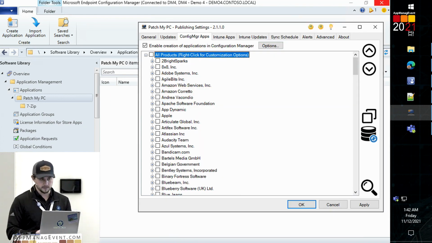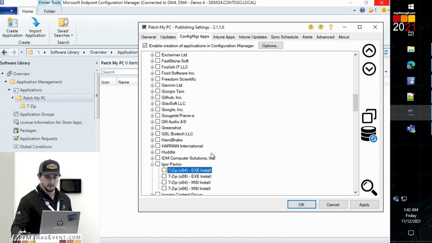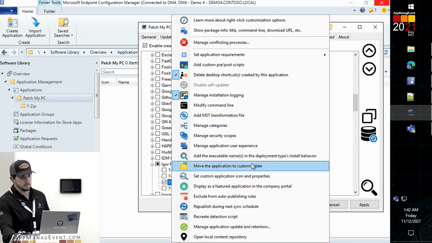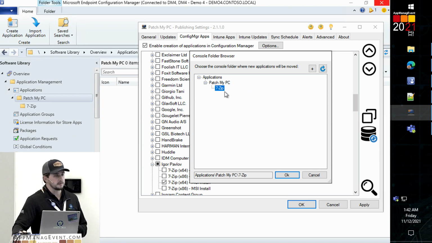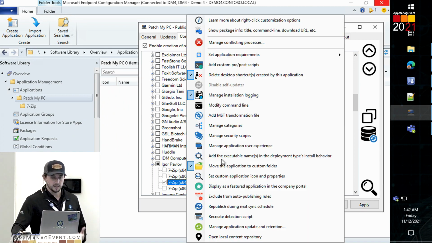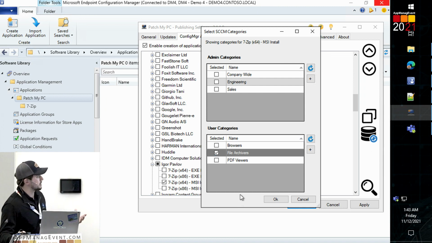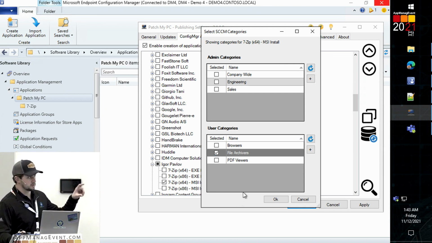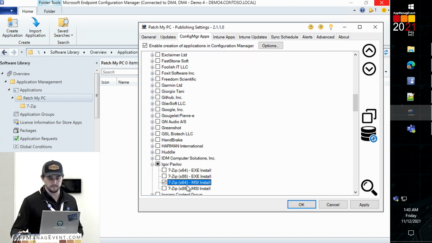Now, once we get to the individual product level though, let's go enable 7-zip as an app. We'll do the 64-bit MSI. Let's say for this one, we just want to get a little bit more specific. So we wanted to override that global option and we wanted to put it in a subfolder called 7-zip. We could do that, right? We could come in here and we could do a custom category. So let's say that we want to give it a user category of file archivers, right? So this is in Software Center. You could sort by categories for your users and have custom categories if you wanted to, right?